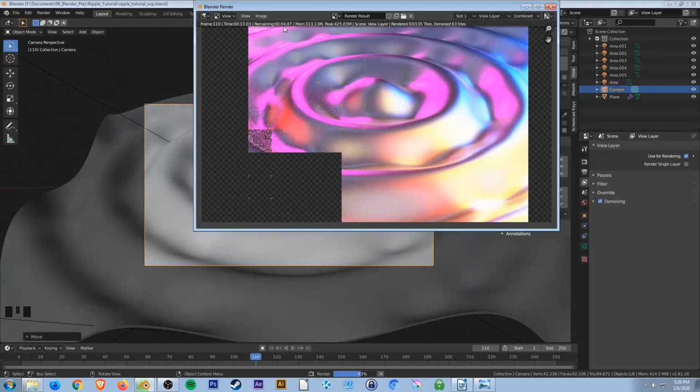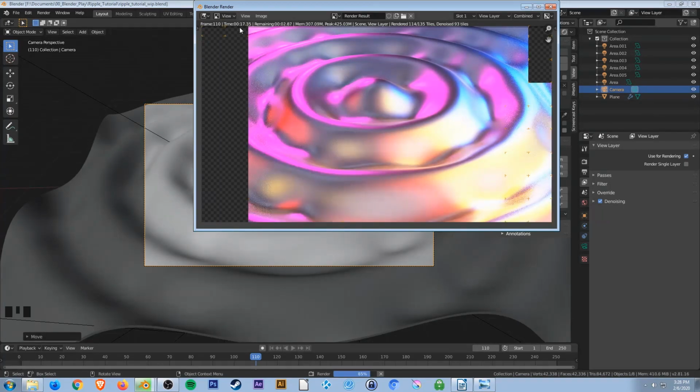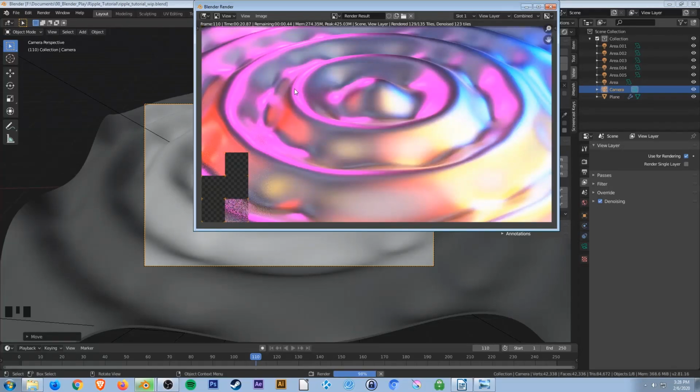So this is where you can check your time remaining and see how long this takes. Just know that if you're rendering out an animation, it's going to be the number of frames times the number of seconds it takes for each frame. So depending on how long you can let your computer sit overnight, or depending on what your machine is, that will depend on the quality you can end up getting.